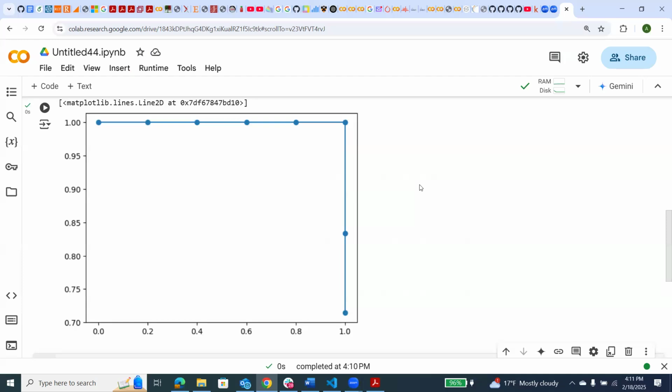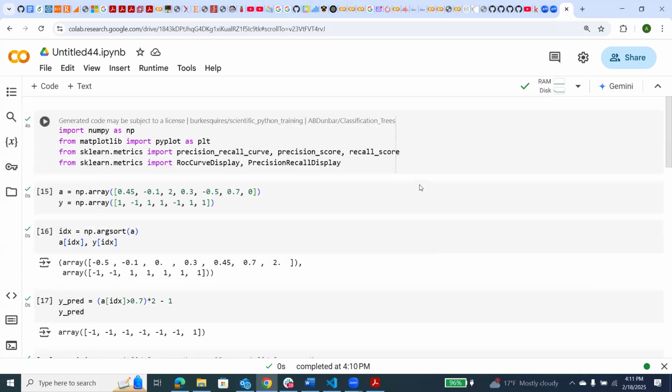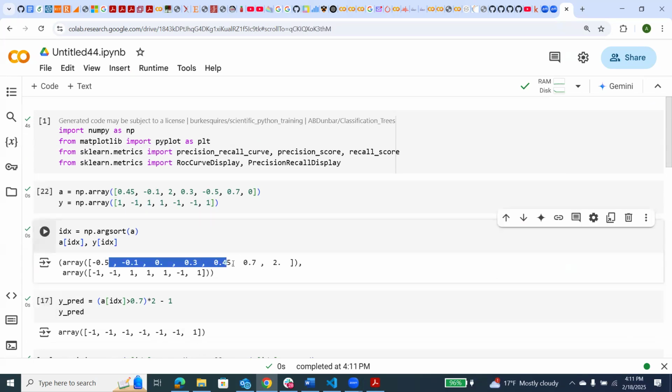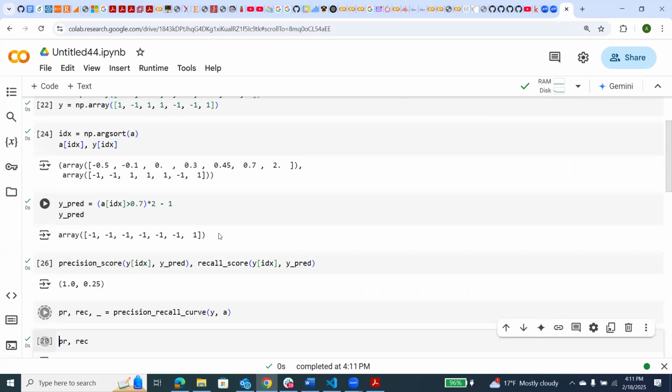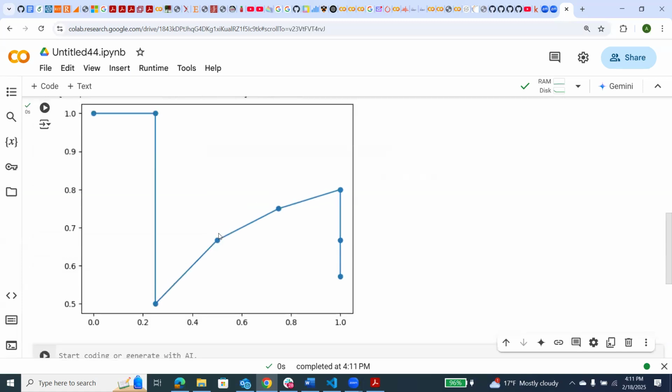For a perfect model, the area under this PR curve equals 1. For our original model, after sorting the points based on the prediction, there were some alternations in the predictions. It doesn't have area 1, and also it's not a monotonic function.